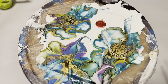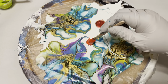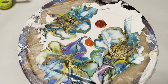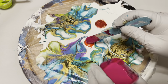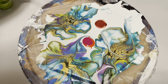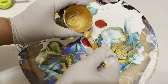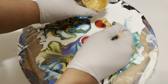For the second flower, I am using Vermilion from Winsor Newton. That's my first layer, it's kind of like an orangish color, a bright orange color. And on top of that, I'm using the Groovy from TLP. And that Groovy has a little bit of Quinacridone Blue Violet from Master's Touch Professional Series mixed into it.